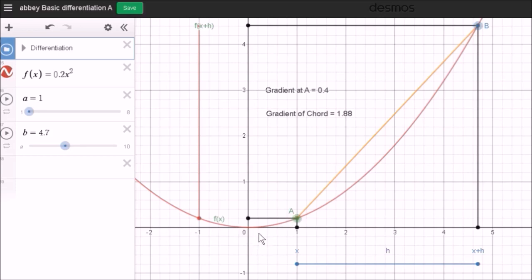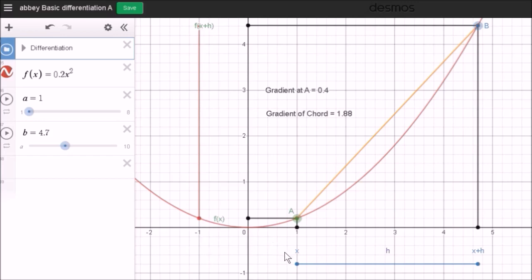So let's say the distance from here to here is a distance x. And then we add on another distance from here to the second point B, which is x plus h. So then we have 2 points. We have a point here x, and we have a point here x plus h, and the distance between them is h. So that means that whenever we work through this function here, this point x is going to map to this point here, which will be f of x, and this point x plus h is going to map to a point f of x plus h.